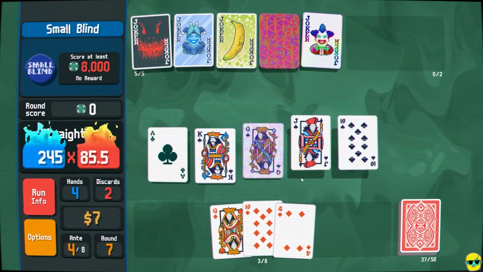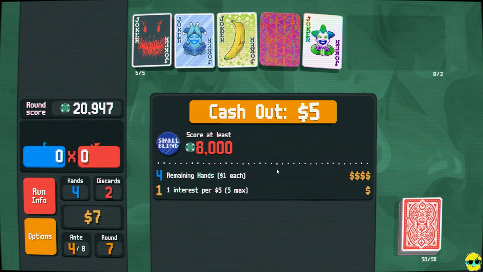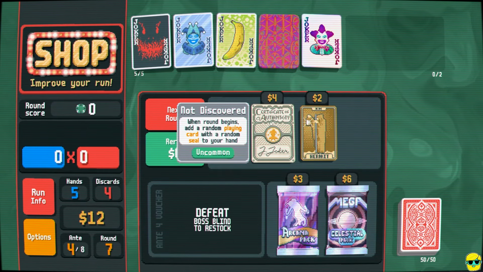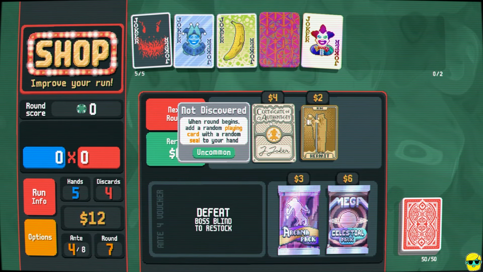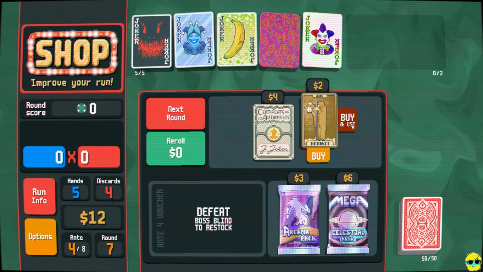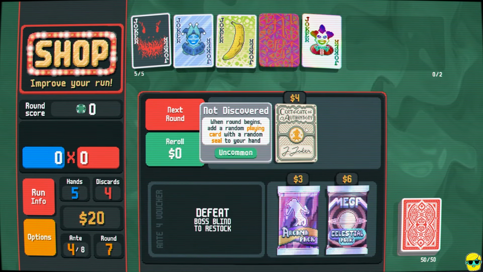I'm trying to think, I guess what I want to level up is pair, two pair, full house, straight, stuff like that. When round begins, add a random playing card with a random seal to your hand. Wow, that's awesome. And then this will just double our money, so we'll buy and use this right away. Now, what do we want to ditch?